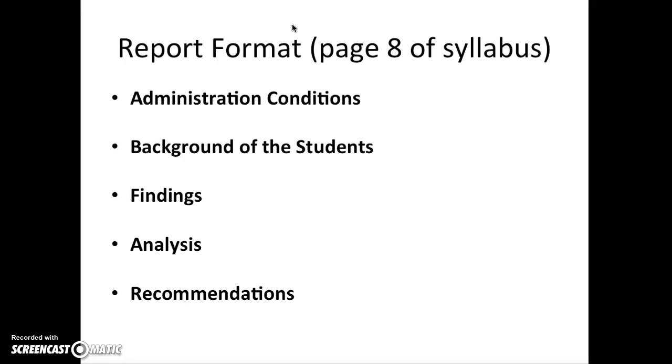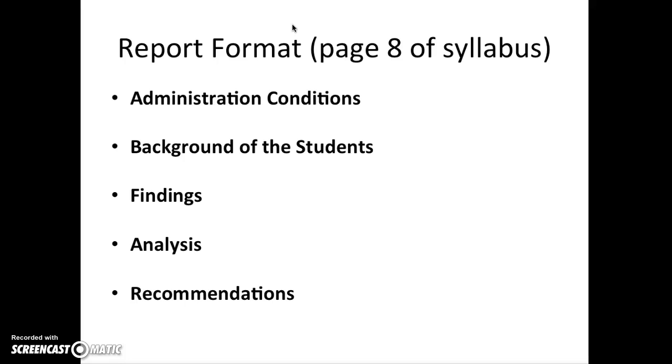The first one is simply the administration conditions. You're going to tell me about giving the actual assessment. All of you wrote to me over the weekend or on Monday and said, this is how I'm planning on administering the assessment. I want you to say as much. Just tell me a bit about when, where, and how you did it. And also any details that are relevant, such as ways in which that might have affected the testing construct. So you might have had several absent students, for instance, or there might have been noise, or you might have been interrupted, etc. These are things worth knowing because they might have actually affected students' responses.